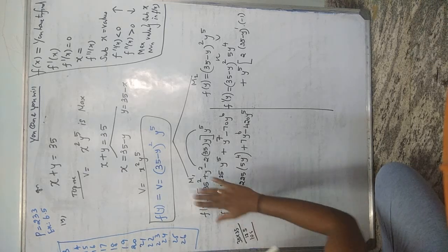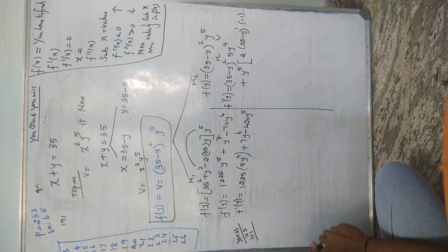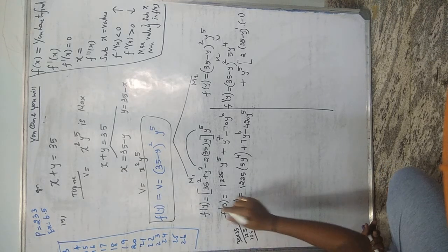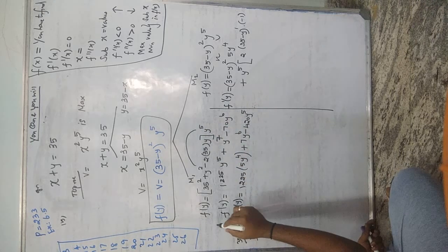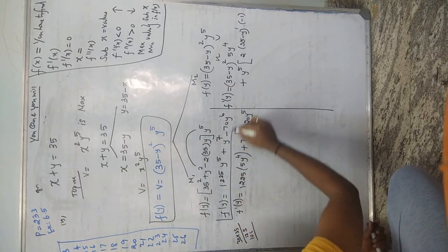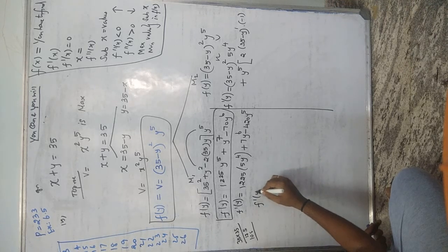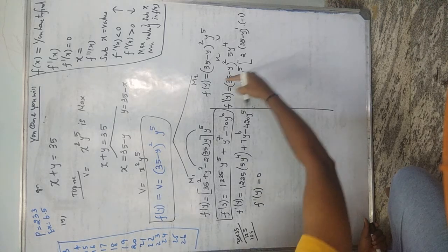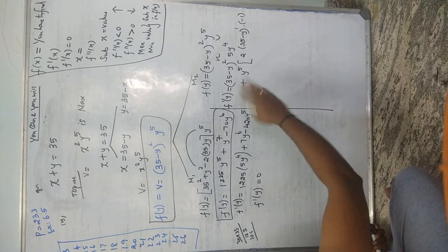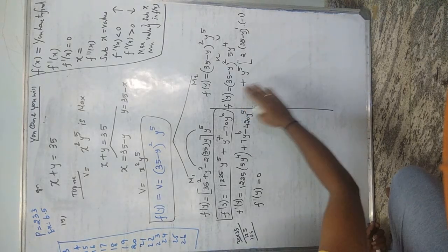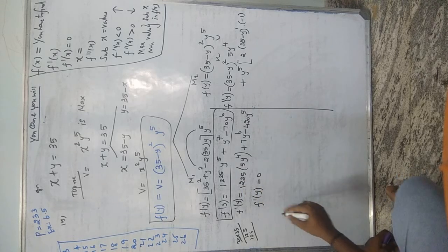Otherwise I go with the basic method and you guys can follow this method. So I differentiated f dash. So f of y I found out. What is f of y? So this is your f of y. So f dash of y, the next step is put f dash of y equal to 0. You can go for this method also. Put equal to 0, take it up common. Whatever you can take common, take everything common. It's your talent. Okay, I'll go for the below average students method.